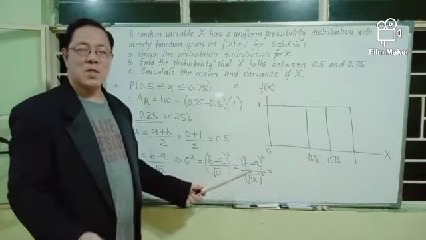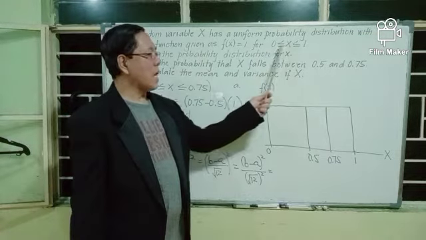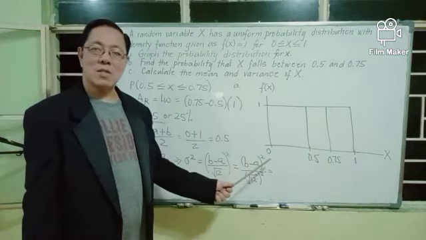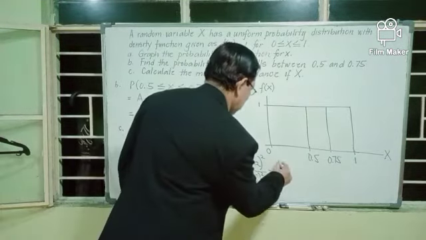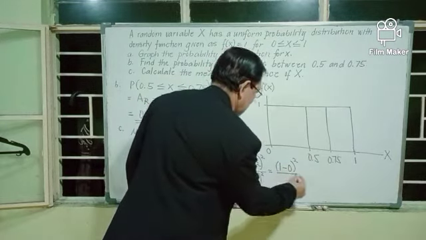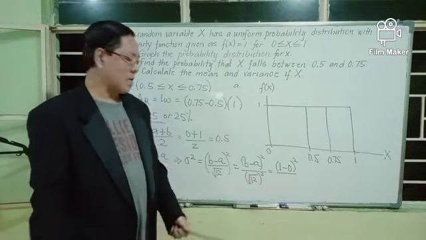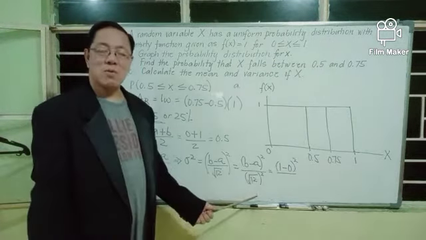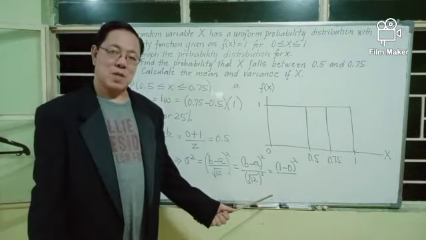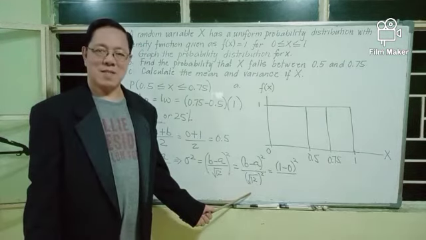Now we substitute the values of A and B in the given interval from 0 to 1. A is 0 and B is 1. So this becomes (1 minus 0) squared. And by property of exponent again, the square root of 12 is equal to 12 raised to 1 half, and 1 half multiplied by 2 is 1. Therefore, the square of the square root of 12 is 12.